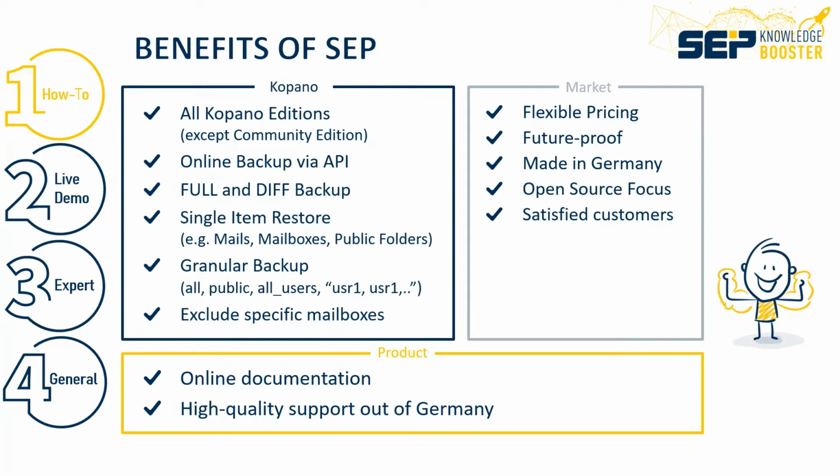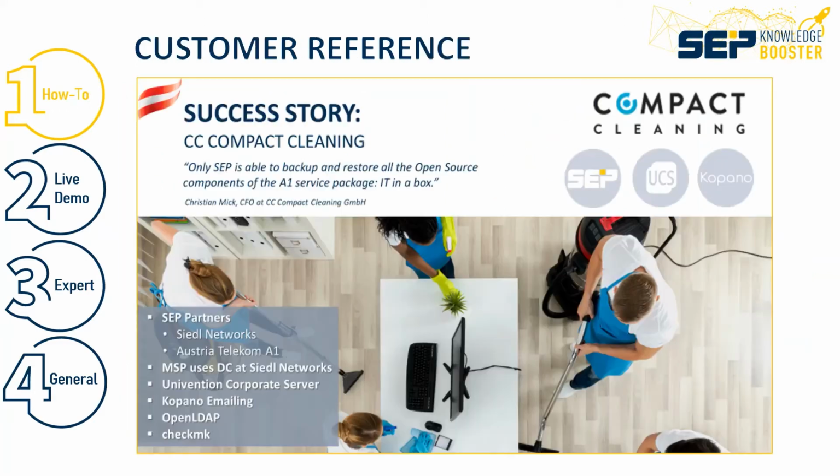Important, especially for Kopano, is that we have an open source focus, which means we support a lot of different Linux distributions. We have the right partnerships in place with Kopano, with Univention, with SUSE, with Red Hat and so on. And therefore, we have a lot of open source customers, satisfied customers with our backup software.